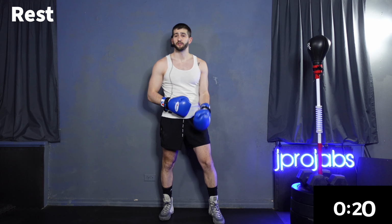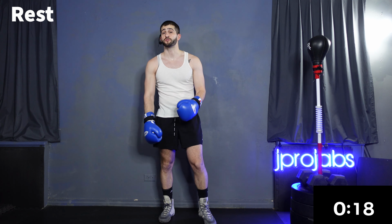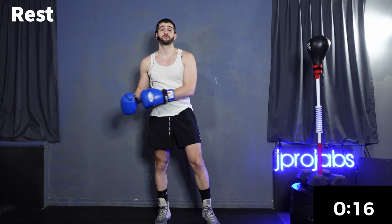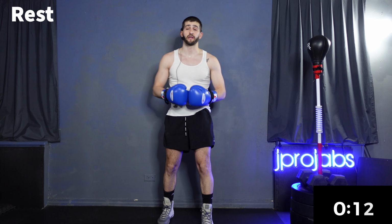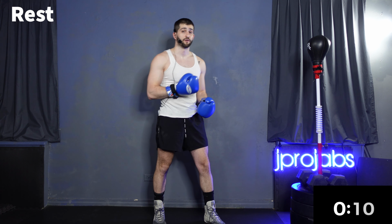If the hooks still feel a little weird, you go back to the straight punches. There's nothing wrong with that. It's better to go slow in your development than to jump ahead. It's just gonna be more frustrating and it's gonna take a lot longer to feel comfortable.